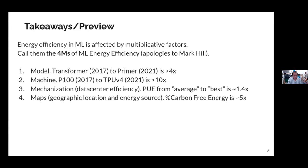The last M is maps — where you do your work is a huge delta in terms of the greenness of the power. Oklahoma, where Google has data centers, has continuous nighttime winds, meaning we can use entirely green wind power. The percentage of time a data center can access green power is highly variable: Singapore is poor in natural power resources, and access can range from nearly 100% green to only 20% from photovoltaics. That factor is another 5X. Multiply these all together, and the deltas from four years ago till now are over a factor of 250. We should pay attention to planet-scale power usage, but we're evolving rapidly on the efficiency front.